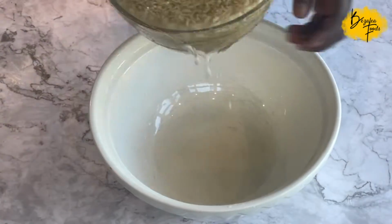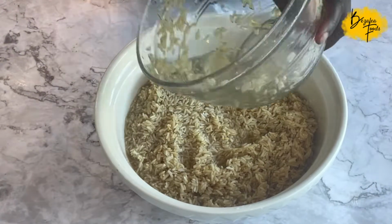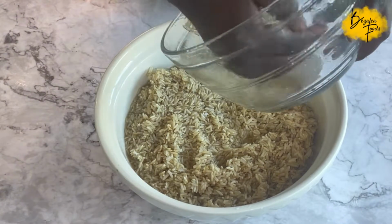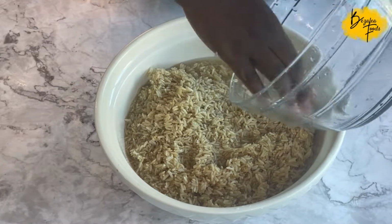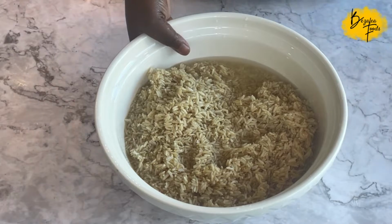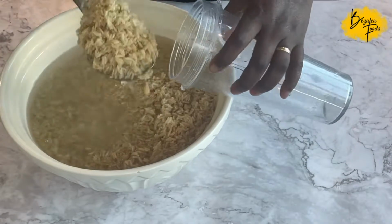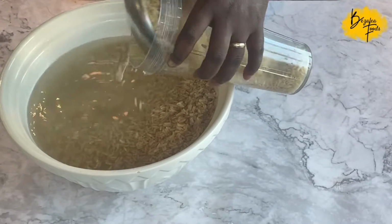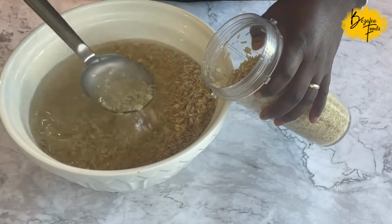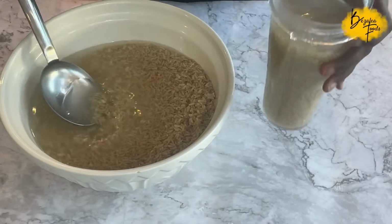So it's overnight, and as you can see, my bowl was not big enough. So I was speaking from experience, all right? So yes, I'm turning it into a bigger bowl. I'm going to wash it and we will blend the rice. Okay, so blend the rice. Make sure that the rice is very smoothly blended. Okay, no rough patches here and there. Make sure it's nice and smooth.